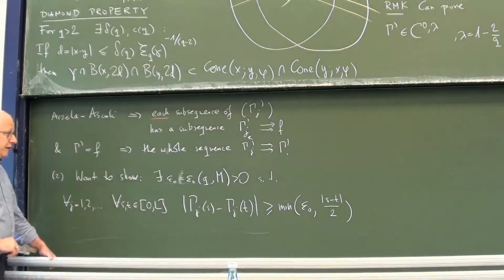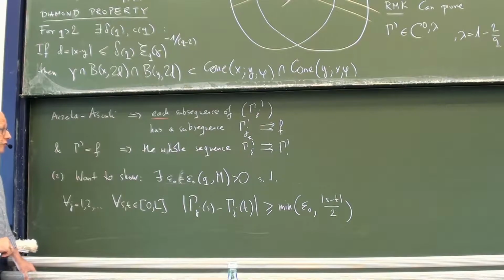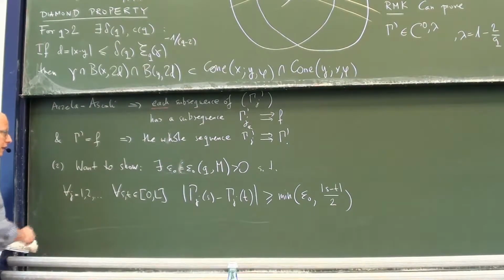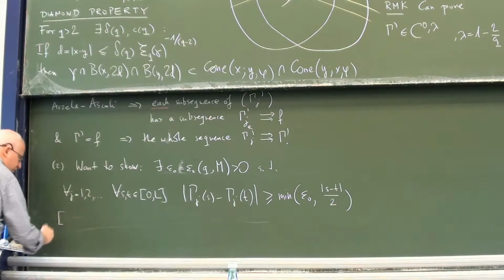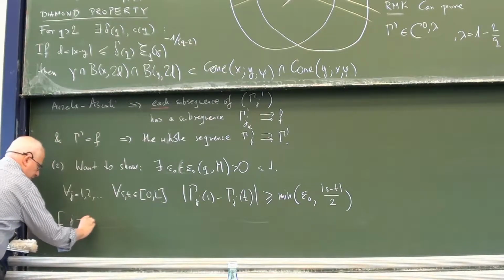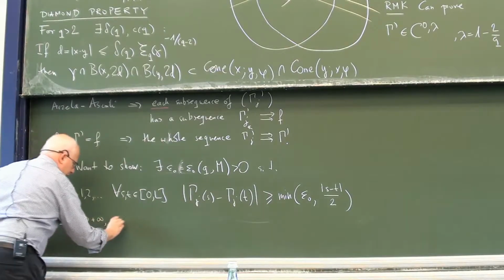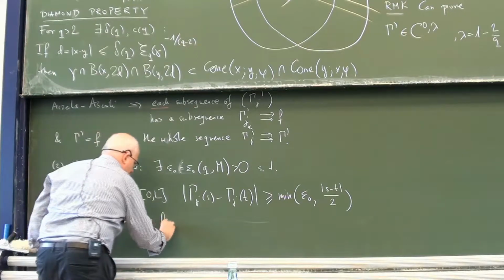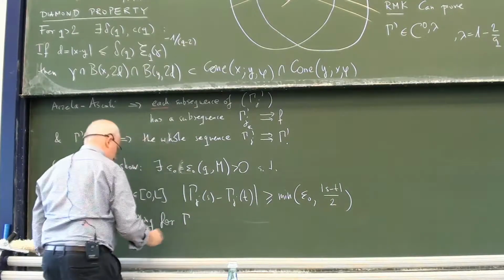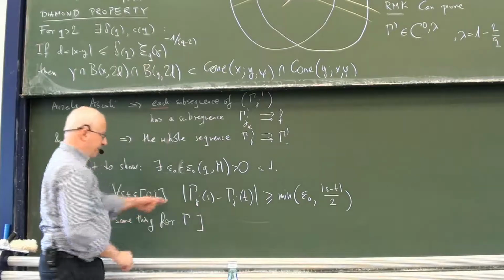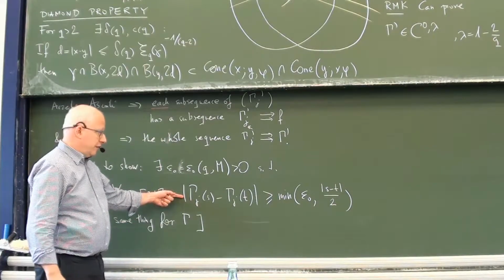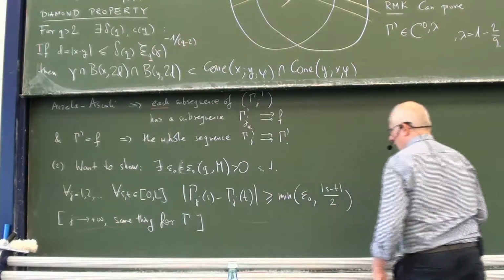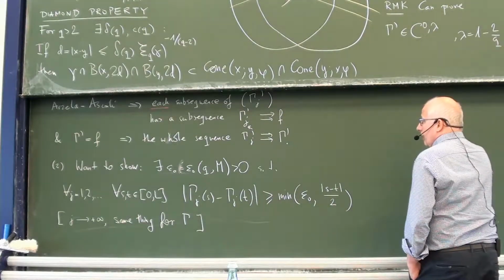And once I have it, if I prove this, then I will let j go to infinity, and I will have the same thing for gamma by passing to the limit, and this implies that gamma is simple. So how do I go about it?